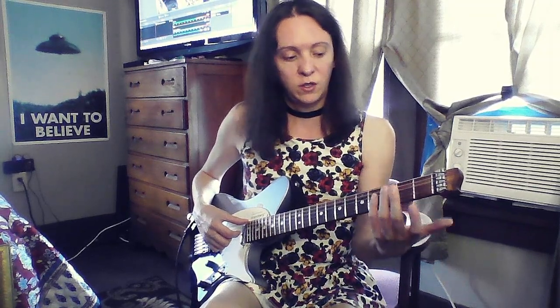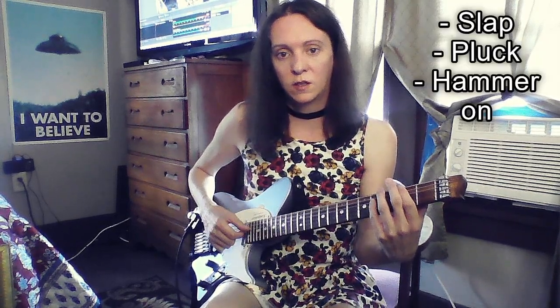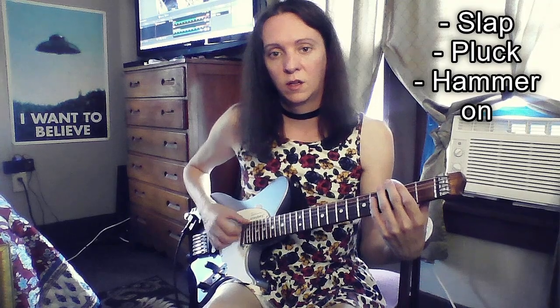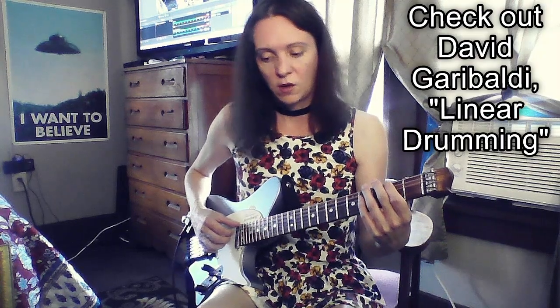These are a lot of what are basically linear drumming patterns that are broken down into either slap, pluck, or hammer-on with the left hand, right? Like a flam. I don't know how much you know about drumming, but it would be beneficial, if you're going to explore this style, to maybe look at drumming videos or something, and just learn the basic rudiments and things. So I'm basically going like, 1 and a 2 and a 3 and a 4 and a.